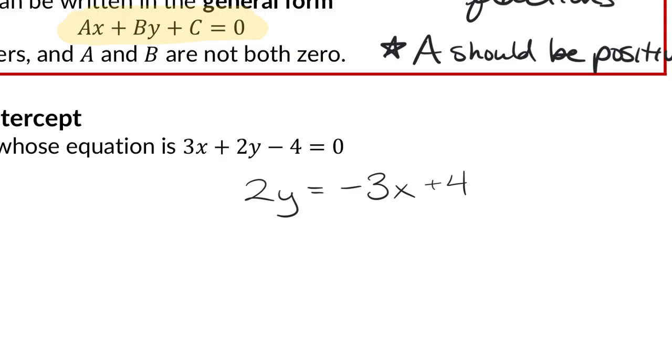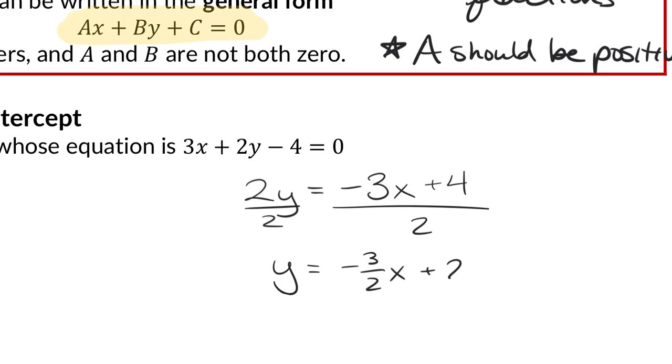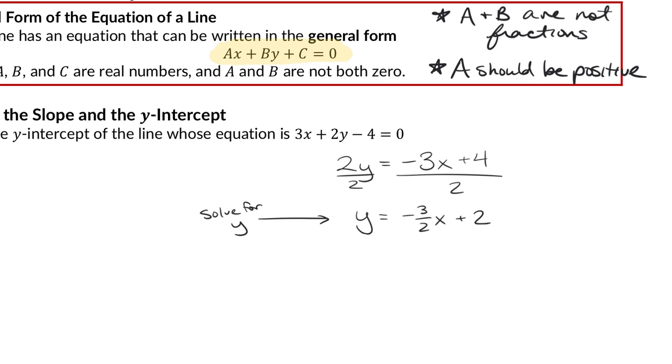And then we're going to divide everything by 2. So when I do this mathematically, I'm just thinking big divide by 2, and then I split that into two small divides. 3 over 2, you can't actually do that without giving me a decimal. Leave it as a fraction, please. But 4 divided by 2 is 2. Now that it's solved for y, it's in slope-intercept form. Slope-intercept form tells me all the information about the slope and the y-intercept.